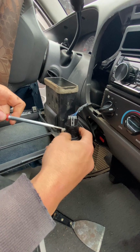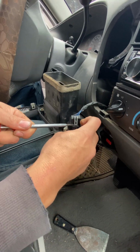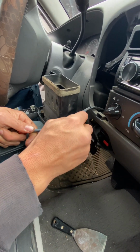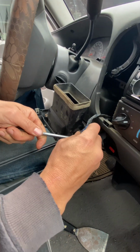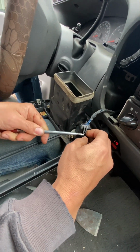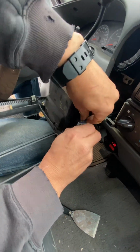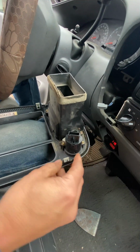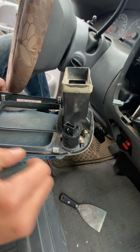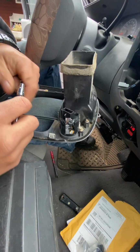And then it's got this little tab right here, under there. You lift it with your fingernail, if you have a fingernail, and just lift it loose. Push it up. And there it is. Then we need to get those little bolts off, and I'm not sure what size those are, so if you guys want to give me a second.